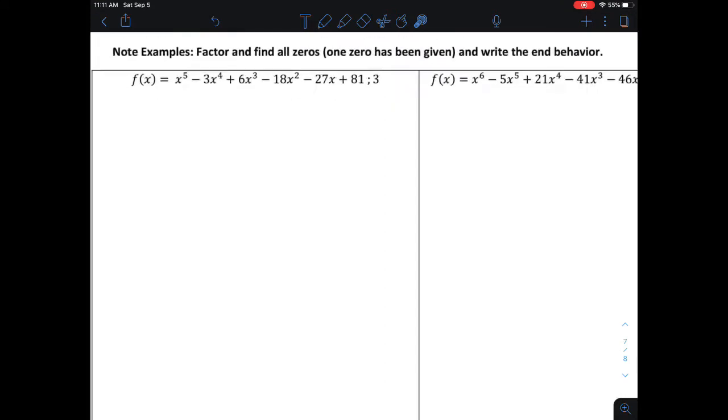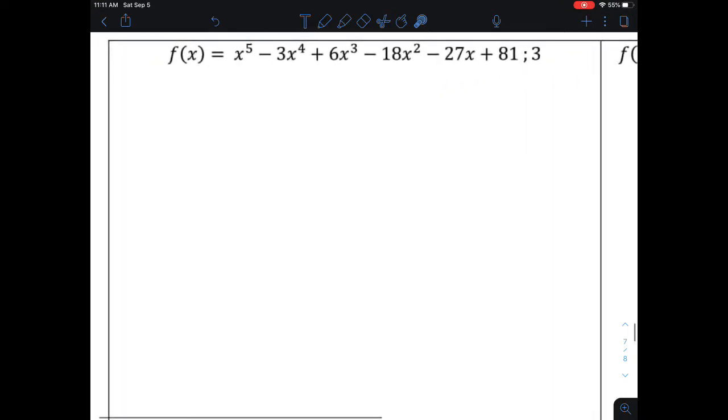So we're looking here at this first problem. We have a degree 5 polynomial. So I know by the time it's all said and done, I've got to have 5 roots. They could be complex roots, but I'm going to have 5 zeros of this thing. So I have 1. And what I'm going to do is help myself organize this. I'm going to make a little column here for my zeros, and then I'll turn that into factors later. So I got a zero of 3. And now I've got to go hunt for all the other ones.